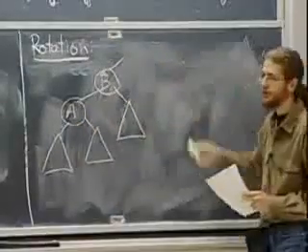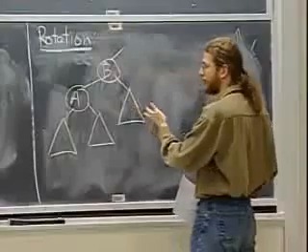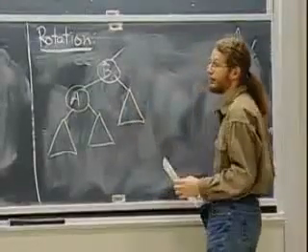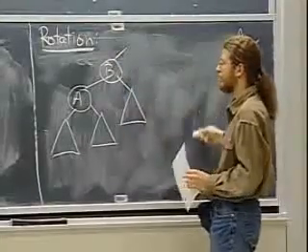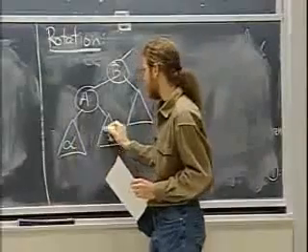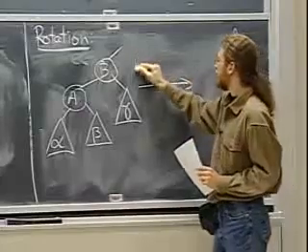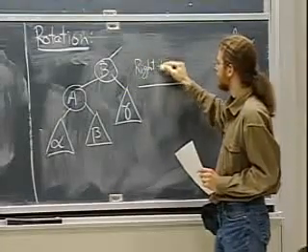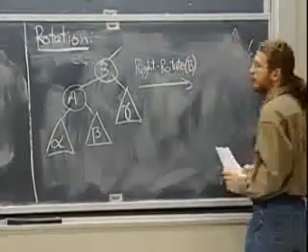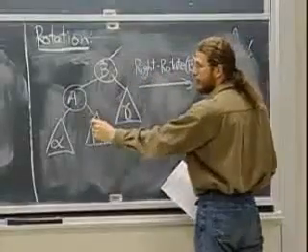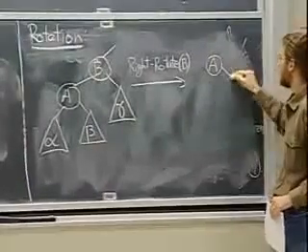This is a way of drawing a generic part of a tree. We have 2 nodes A and B. There's some subtrees hanging off, which we draw as triangles. We don't know how big they are. We know they better all have the same black height if it's a red-black tree. But in general, it just looks like this. There's some parent and there's some rest of the tree out here, which we don't draw. I'll give these subtrees Greek names, alpha, beta, gamma. And I'll define the operation right rotate of B. So in general, if I have a node B, I look at its left child and draw this picture, all the subtrees of those 2 nodes. And I create this tree.